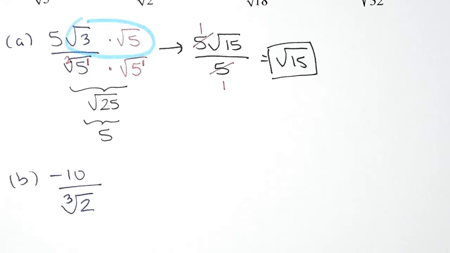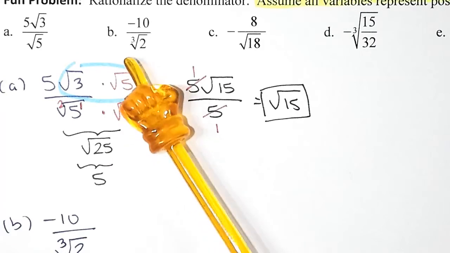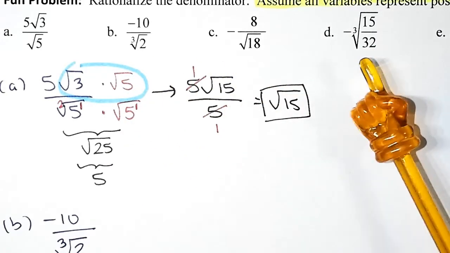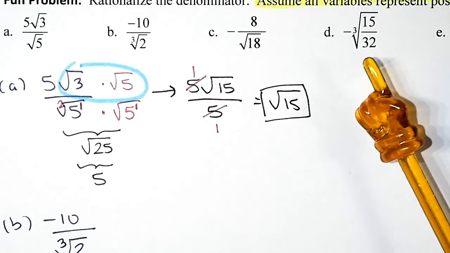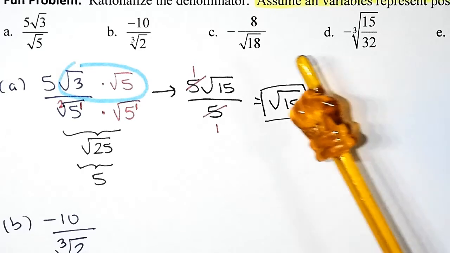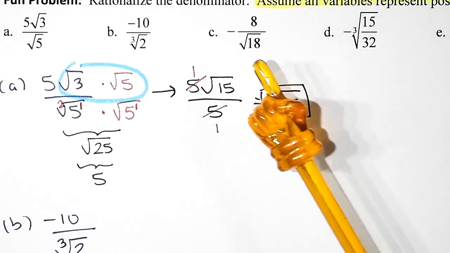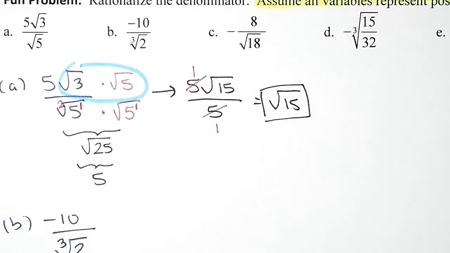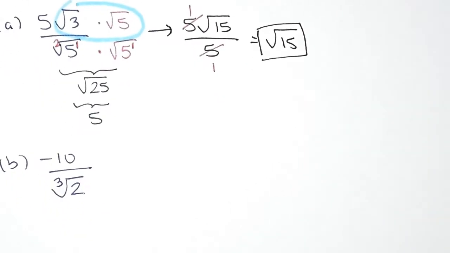Okay, problem B. I want to point out that all the problems that we're going to tackle today are going to have just one term in the radical. But on the test, you don't know what you're going to have, so I'm going to ask the questions from the beginning. I want to act surprised. Ooh, how many terms do we have in the denominator? I feel like the more I repeat myself, the more likely it will stick with you. Okay, so from the beginning.